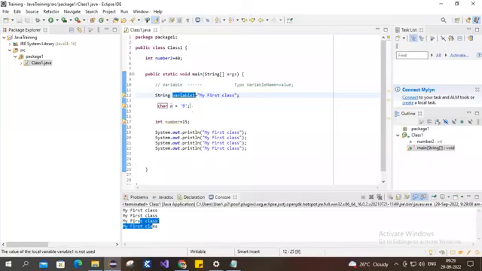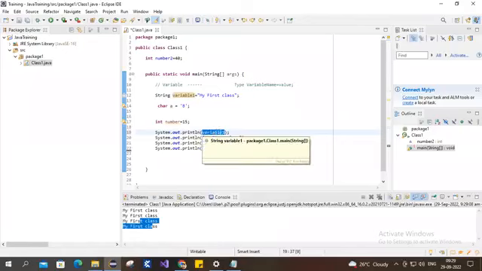So let's say we just want to ask what this variable one is. For that, instead of these double quotes, I can print the variable one value. Whenever you call a variable, Java gives us the value of that particular variable.